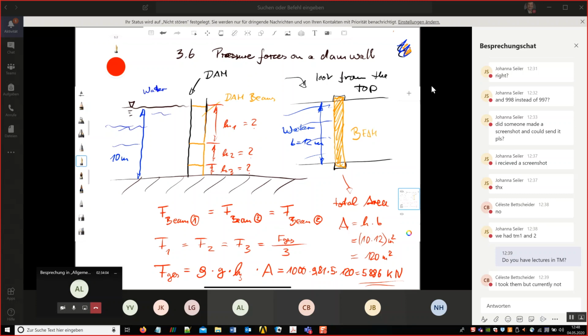I think this was not really so easy. And now we can calculate all the single forces. So all the single forces are, let's write it here. This should be the force on every beam. Okay, but now the question is, how high is the beam? And that's now the second part of our exercise.